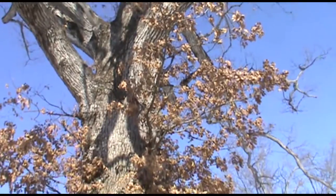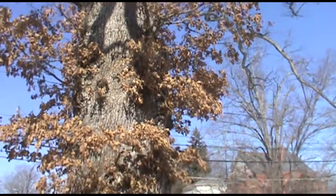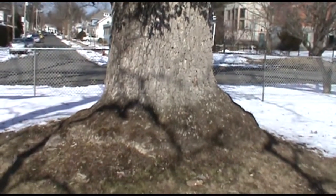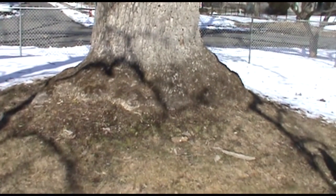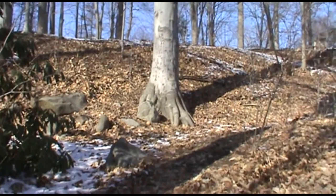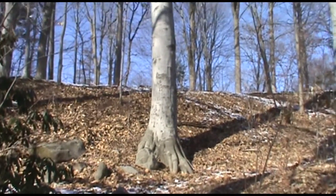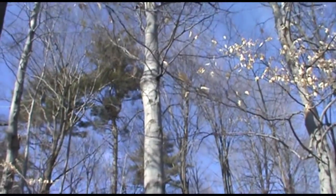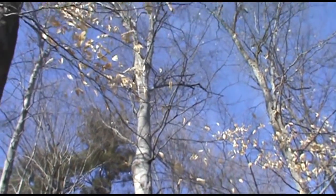They're both pretty common. There are also a couple of other types — pin oaks, burr oaks, chestnut oaks, and other things that you'll find around. But the white oak is really one of the most beautiful. Now we're moving on to the beech tree. We've left Florence and we're back at Smith College around Paradise Pond. This is just a beautiful tree. Tell us a little bit about the beech tree — is it native?